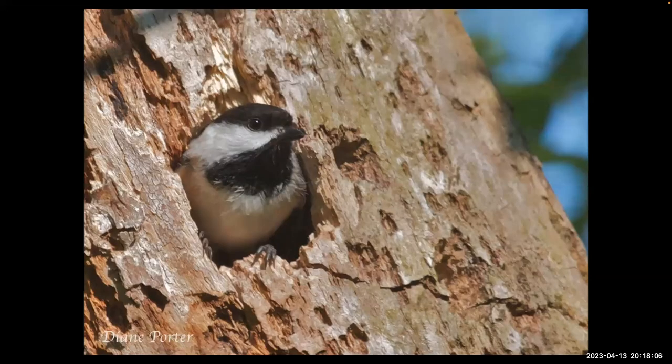But birds do have uses for mosses. Now here's a black-capped chickadee, and it lines the bottom of its nest inside with mosses. Chickadees don't make a nest in a cup in a tree like most birds do. If they did, they wouldn't put moss inside because it would make their baby birds get wet bottoms. And you know, mamas don't like their babies to have wet bottoms. So they would not do that.